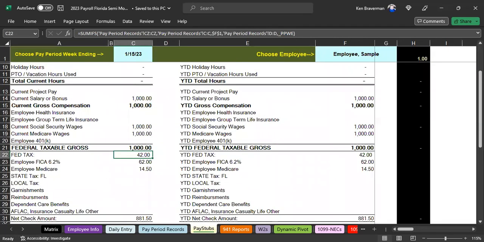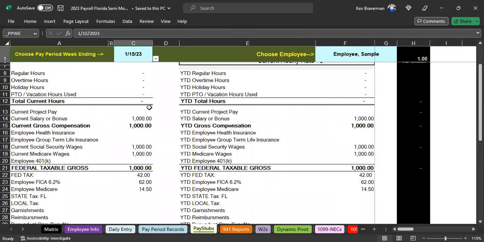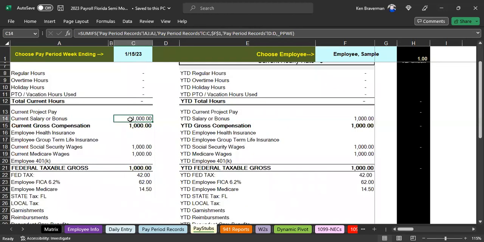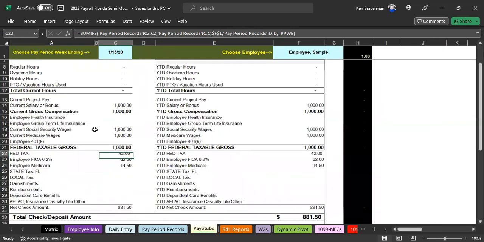And the reason why the federal withholding is much less on the semi-monthly version is because this $1,000 per paycheck that the employee is receiving, well, they're only getting 24 paychecks a year in the semi-monthly version, 2 each month. In the weekly version, they're getting much more. They're getting 52 paychecks a year. So they're making $52,000 a year in this weekly version. So they're going to have to pay more tax. In the semi-monthly version, they're only making $24,000 a year. So they pay less tax.